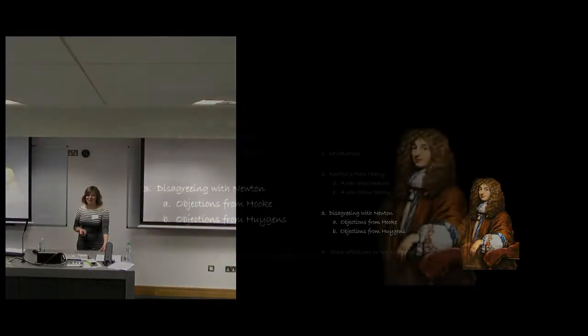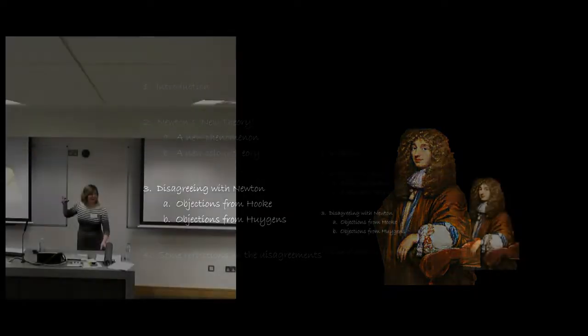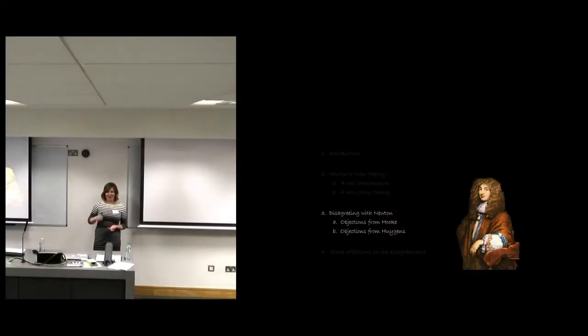Okay, so let's move on to Huygens. This is a very young portrait of Christian Huygens. In fact, it looks like Oldenburg had to work quite hard to get Huygens to take a position on this. Oldenburg kept sending him letters going, but what do you think about that paper? And Huygens is like, it seems fine, it seems interesting, whatever. Finally Huygens went, okay, fine. I don't agree with all of it. Here are some of the things I don't like.